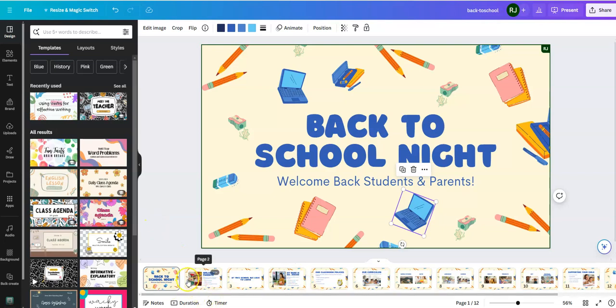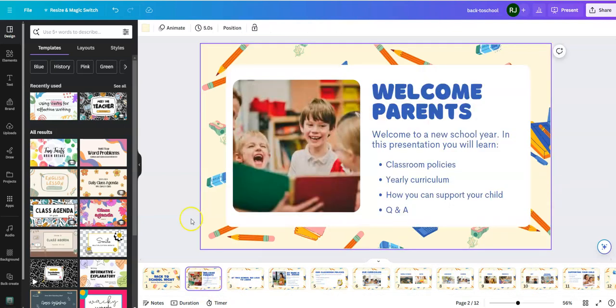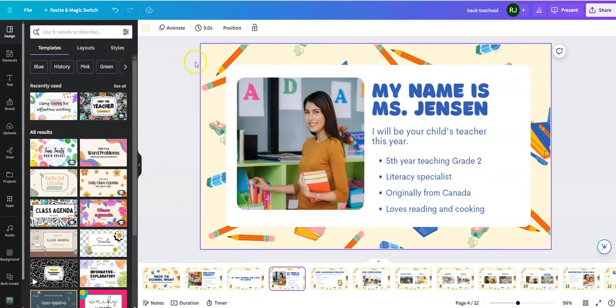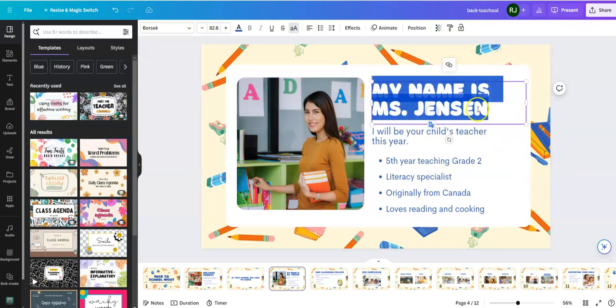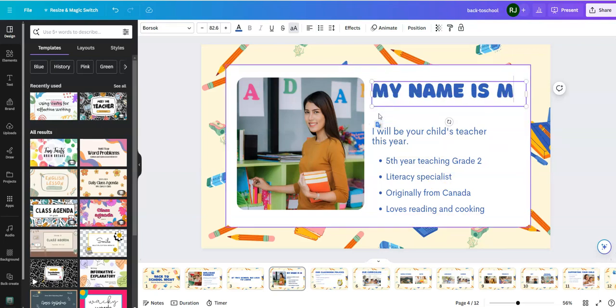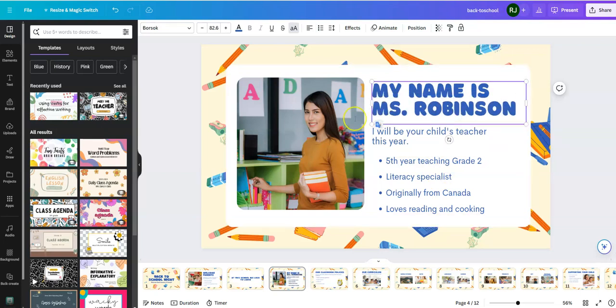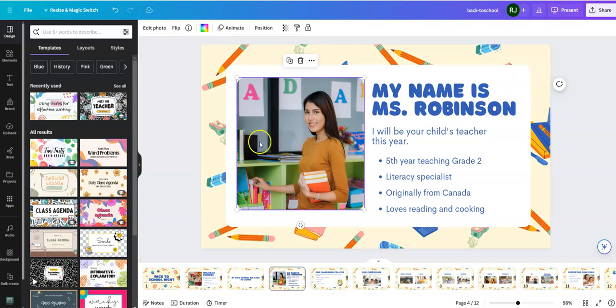So let's go ahead and look at one of the other slides that are in this presentation. All the slides will appear here at the bottom of your screen, and I'm going to select one of these slides. And I'm going to go over to one here where it's an introduction to the teacher. So again, I can click in any one of these elements and I can make changes to it just by typing or replacing it with another picture. Now this particular element over here is a frame with a teacher's picture in it, and I want to put in my own frame and my own picture.